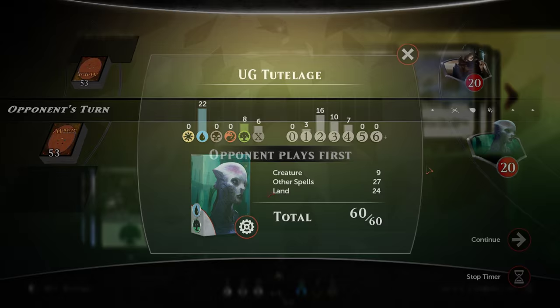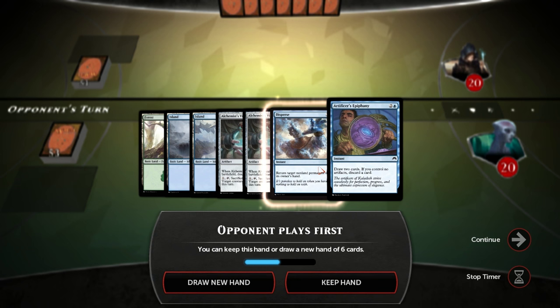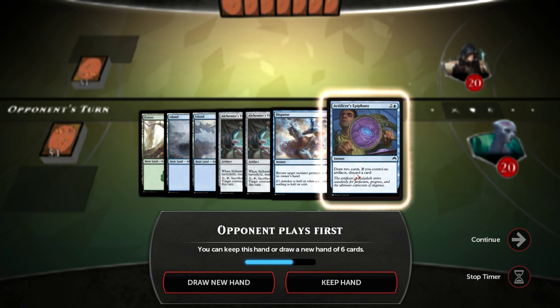Alright, let's take a look here at our opener, which doesn't have Sphinx's Tutelage, so we'll try another one. This one doesn't have it either. We do have 2 Vials plus Epiphany, which is a start, but I think we can try and go down to 6, and there we go, we find a Tutelage.